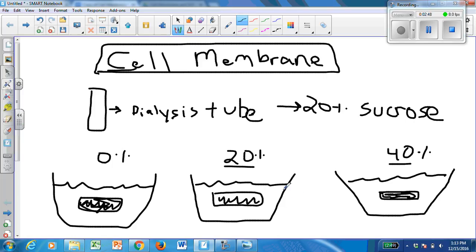Now, prior to plopping them in there and letting them sit, we actually took an initial mass in grams. And after we let it sit, about every 5 minutes, students pulled the bags out and wrote, visually, did they see the bag getting bigger, smaller? Did they feel like it was gaining mass or losing mass? And then, again, every 5 minutes up until 30 minutes, they actually recorded the mass.